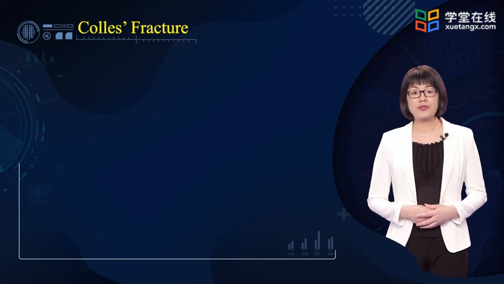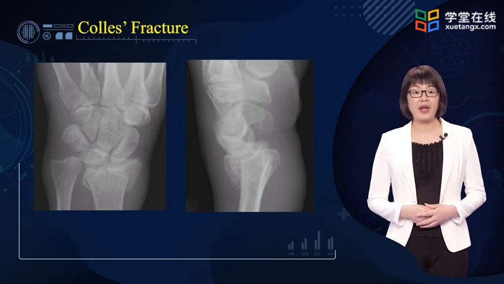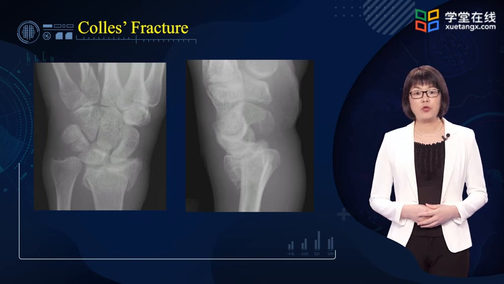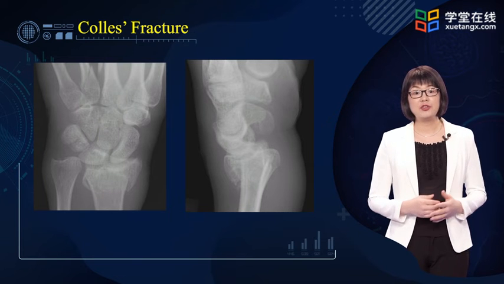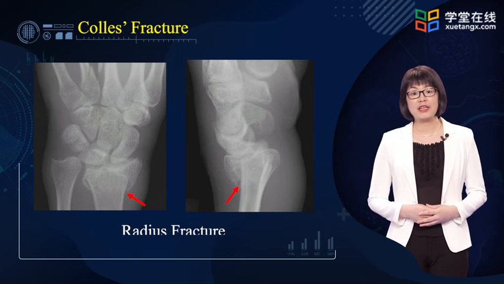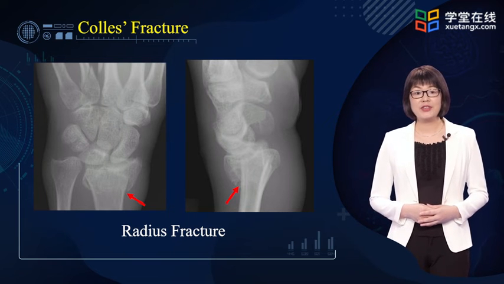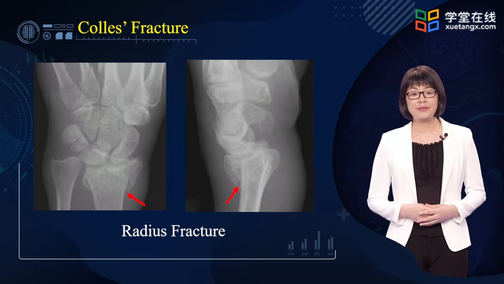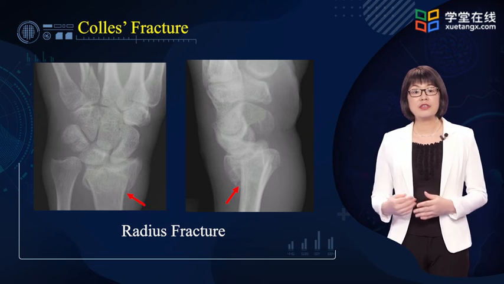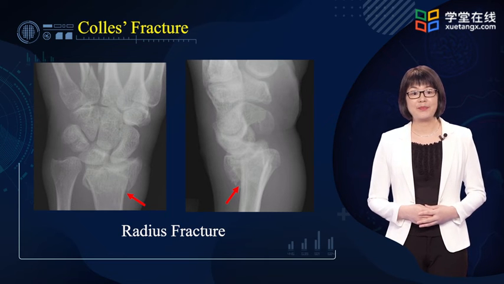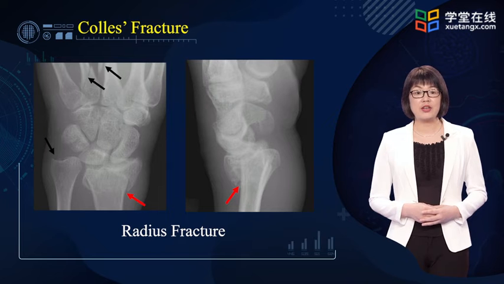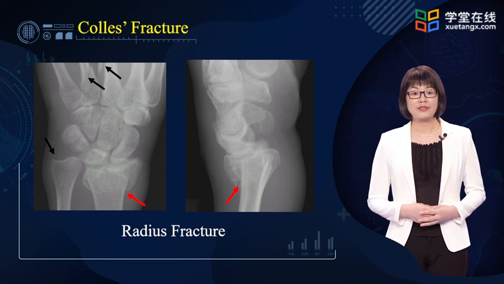This is an X-ray of a 30-year-old man with wrist pain after a fall. The PA and lateral views demonstrate an impacted fracture of the distal radius, red arrow, with dorsal angulation of the distal fragment. Besides, the ulnar styloid process is not intact, and loosened lines in the third and fourth proximal phalanges can also be seen, black arrows.